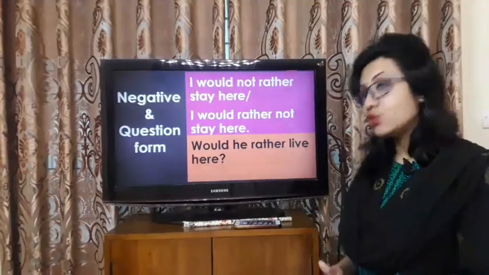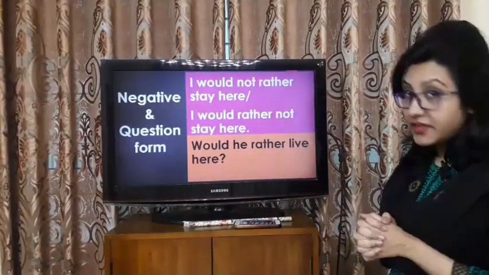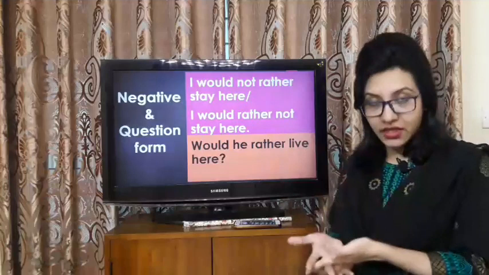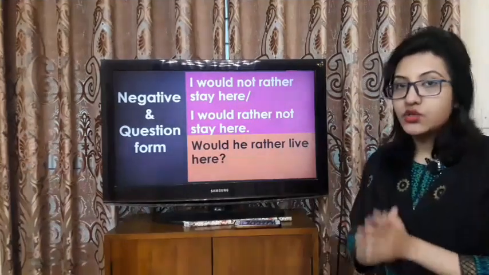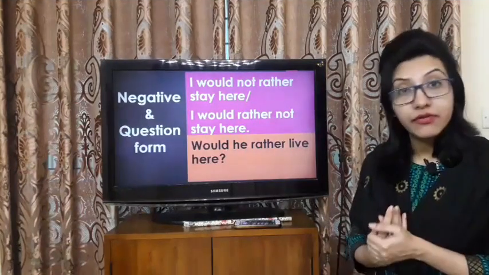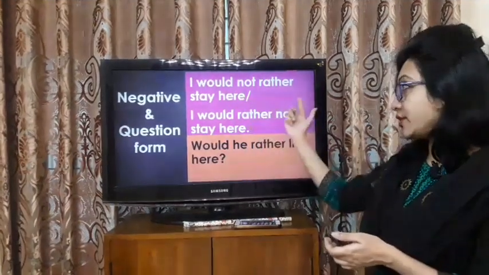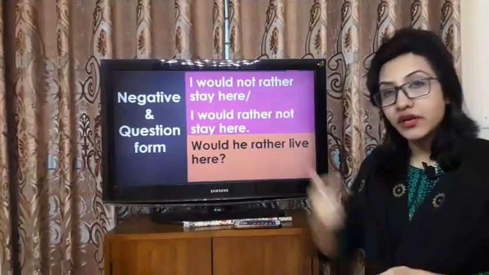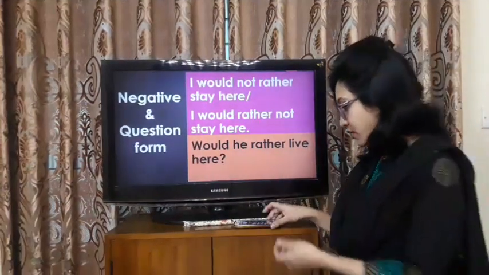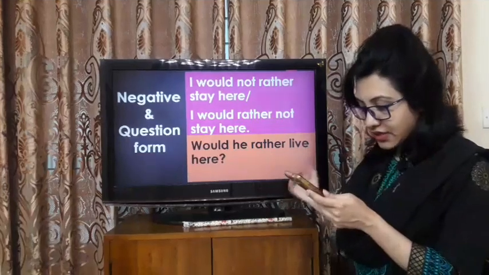তখন সাবজেক্টের আগে would চলে আসবে. Would he rather live here? সে কি আসলে এখানে থাকতে প্রেফার করবে বা পছন্দ করবে? Would he rather live here? So আবার বলছি, নেগেটিভ হলে would rather এর পরে not, এর পরে জাস্ট একটা not বসিয়ে দিব. আর যদি কোশ্চেন হয়, wouldটাকে আমরা সামনে নিয়ে আসছি before the subject. Would he rather live here?